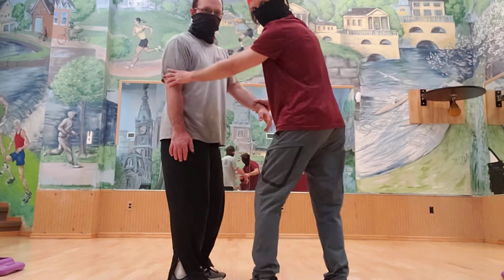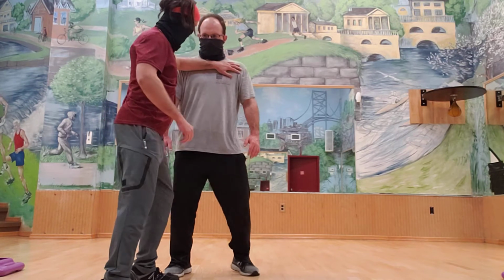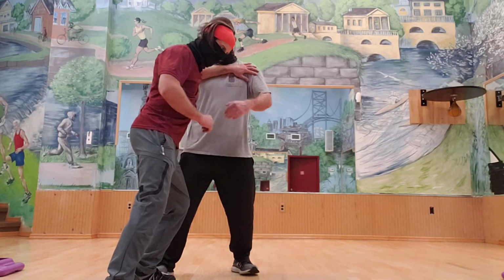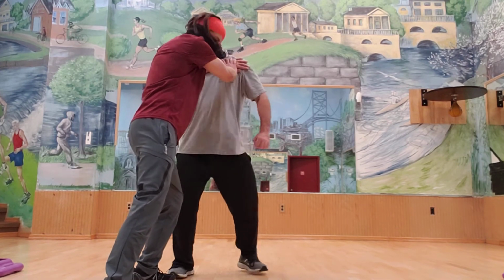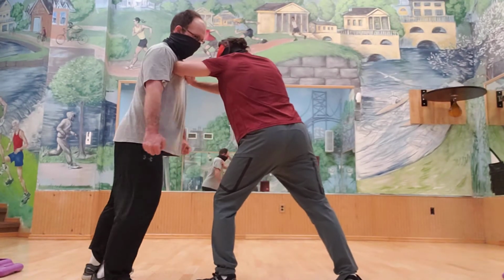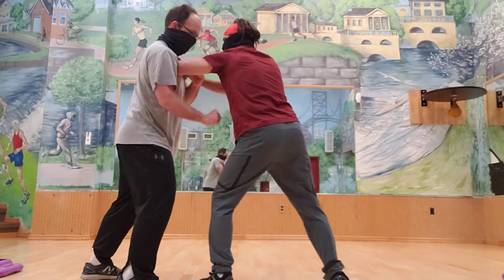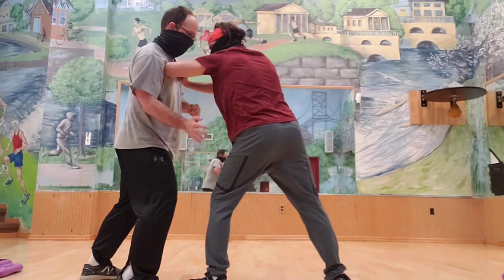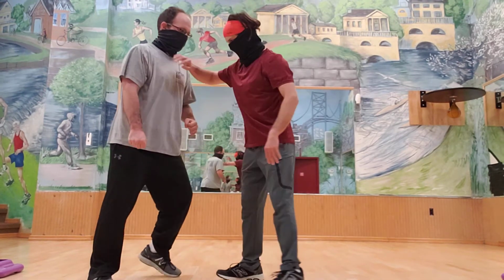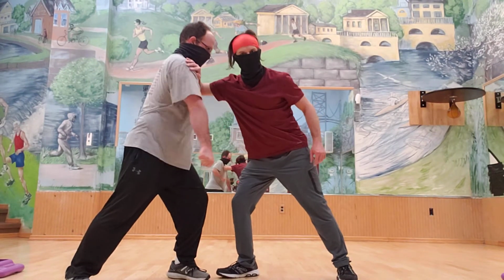Now, if he does encroach my space too much, I'm going to use a bent arm frame. Just turn slightly. When I do the bent arm frame, I cut the opposite shoulder and I have contact with his body. So if he walks at me, I can use my skeletal structure to keep him at bay. Let's turn so they can see that. So here. Now the danger of this is he can use his arms to hit me still, okay? Which also means he could be stabbing me.